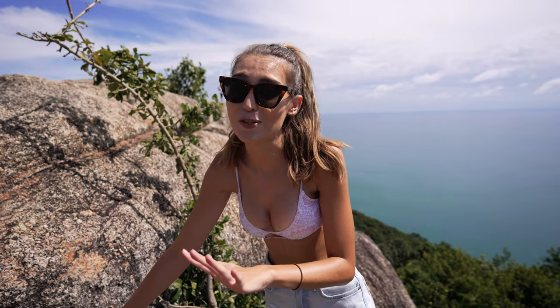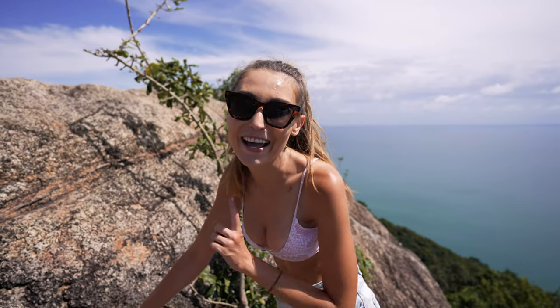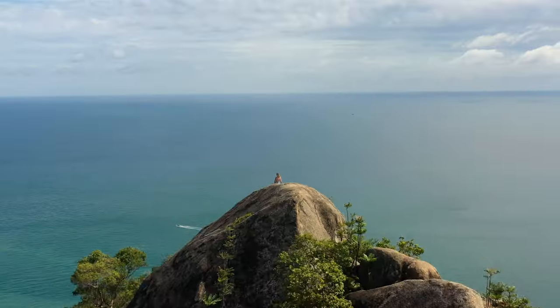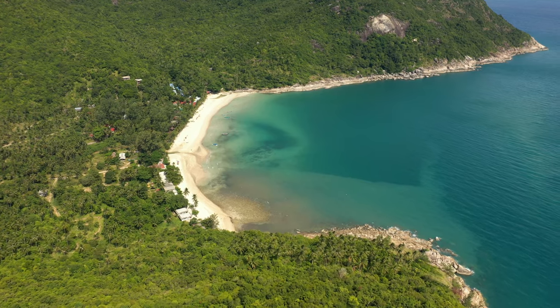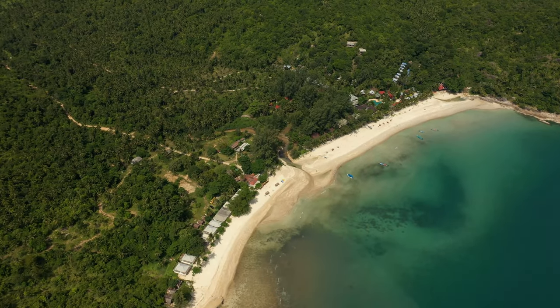This bit looks super dodgy. It was quite easy to get to this point because there's a little path around the rock to avoid the narrowness, but there's no more path — I have to actually go up onto it now. This has probably been my most favourite hike and favourite viewpoint I've ever done. The track is really easy and nice, and the views are incredible.